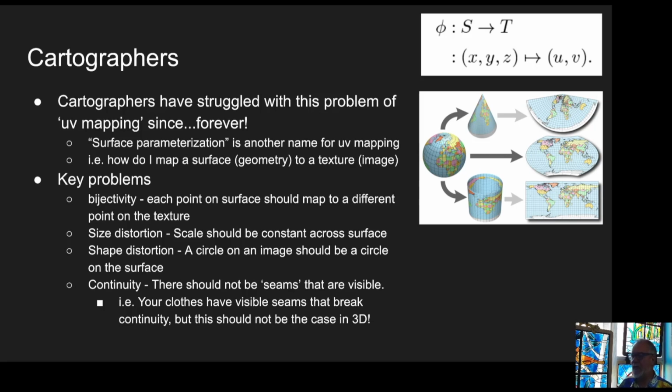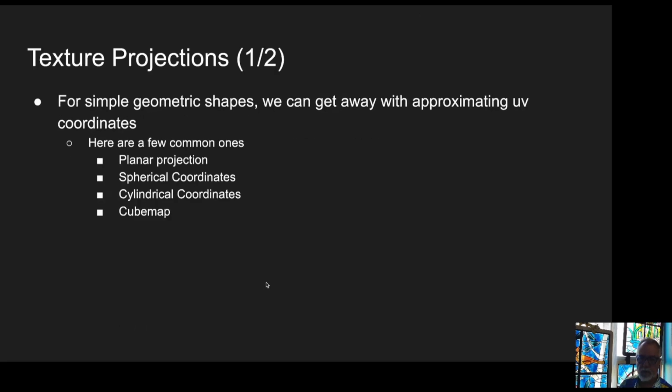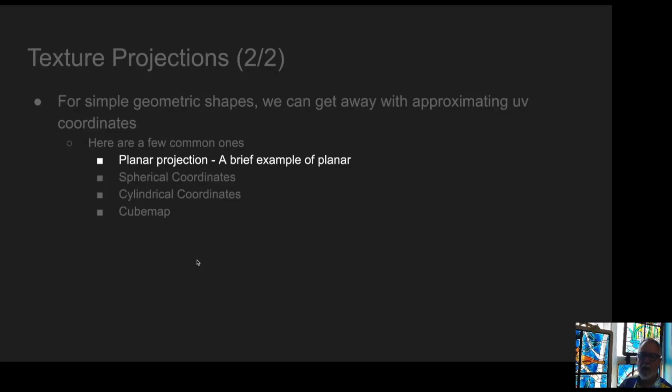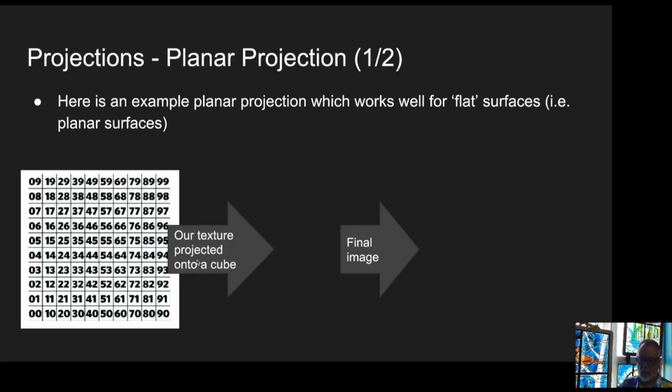We don't need to get it exactly right in the same way that the mathematicians are trying to do. But we really want to have a good texture that looks good when you look at it on the object. There are a whole bunch of projections and stuff like that, but we're not going to worry about that. What we're going to worry about is taking textures.